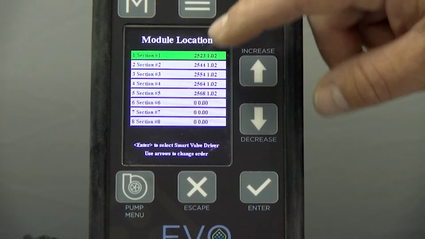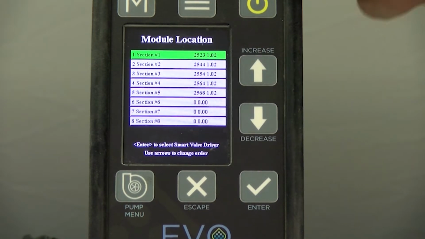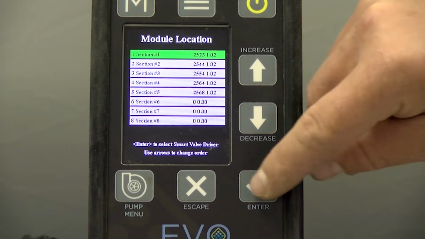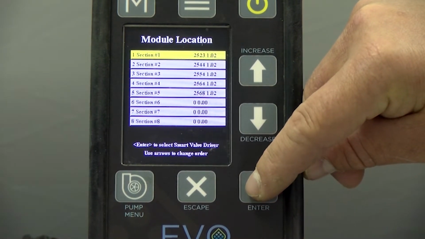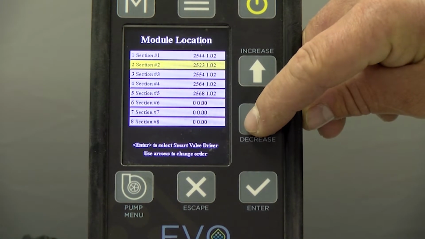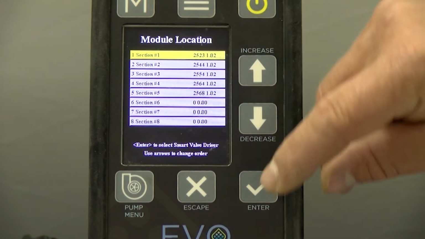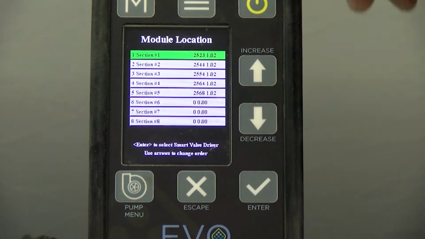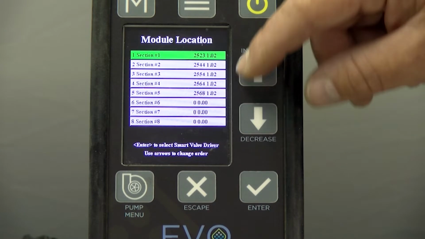The 4-digit number listed is the driver's serial number. The 3-digit number following are the hardware and software version. Smart driver serial numbers need to be entered in the same order as installed on the boom, from left to right. To move orientation of the drivers in the menu, use the up and down arrow to find the desired module, select and highlight using the check mark button, and then use the up and down arrows to arrange the modules in the proper order.